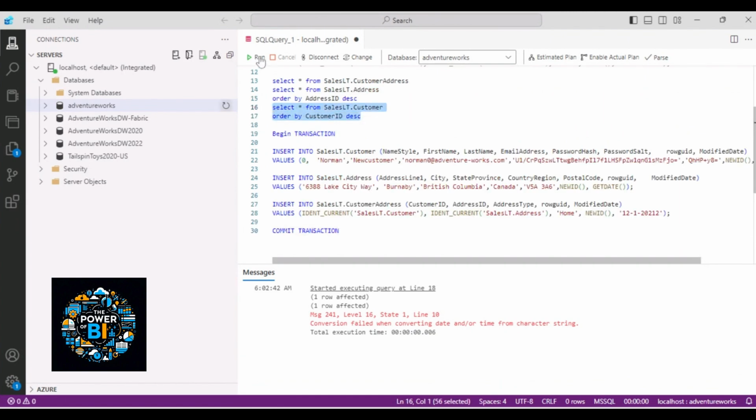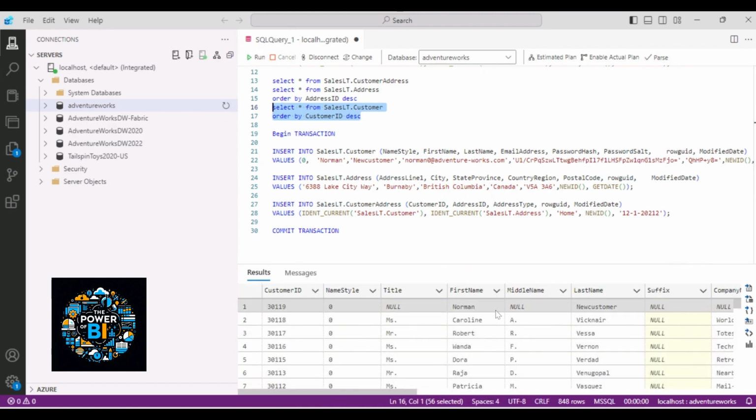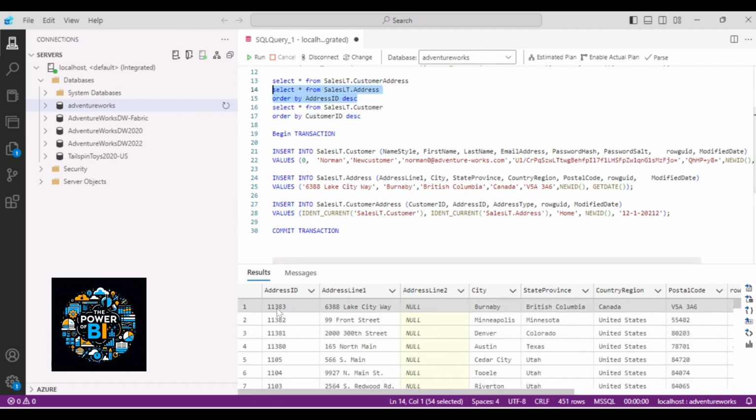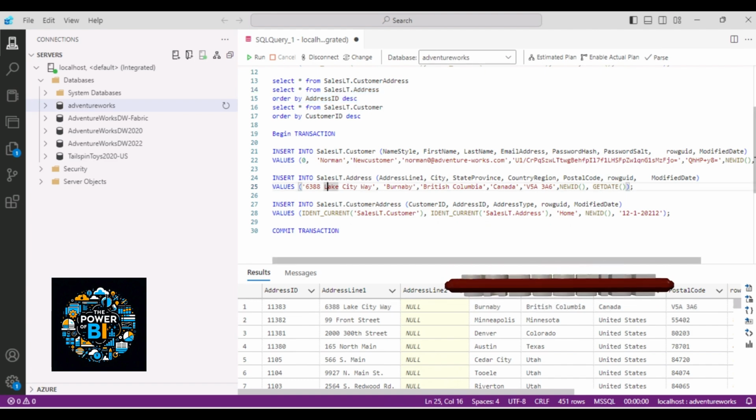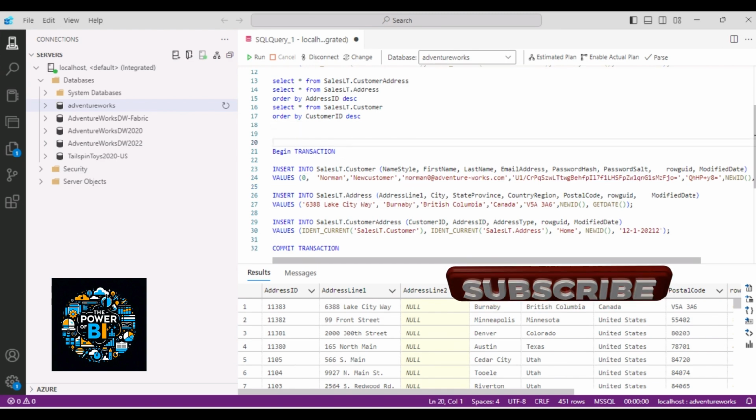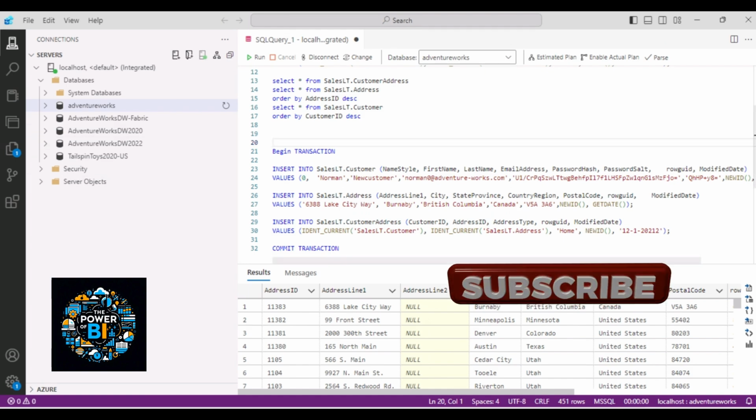If I run the customer ID query again, I will only have the old one, and in the address ID I will also only see the old one. The commit transaction never took place, so this transaction was never taken into the insertion.